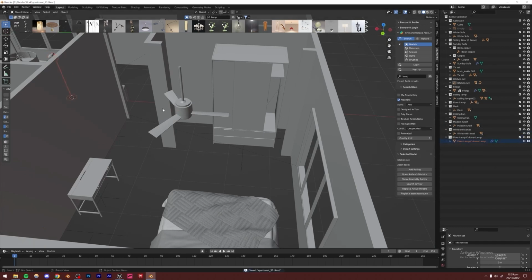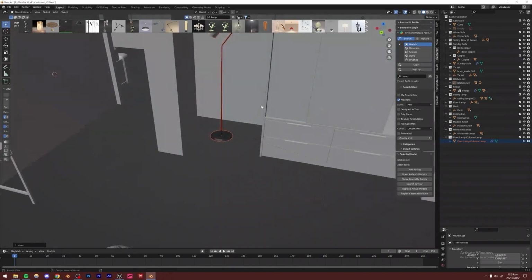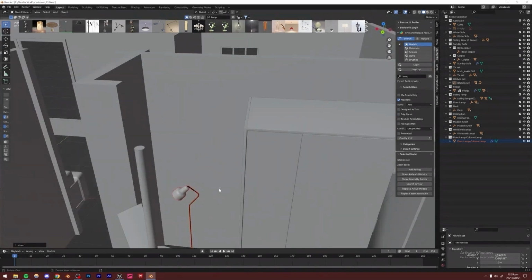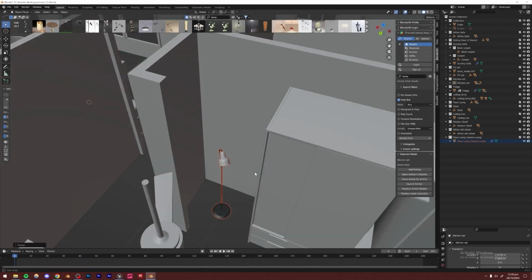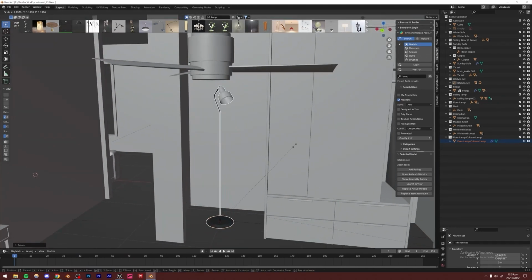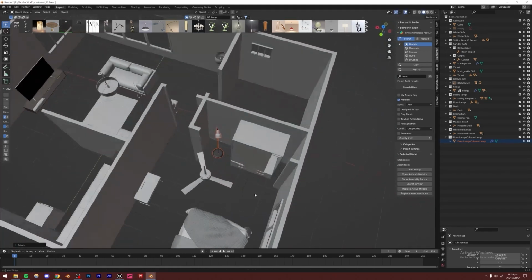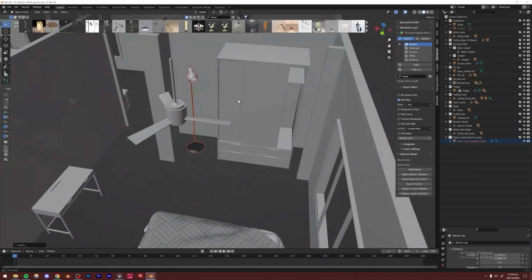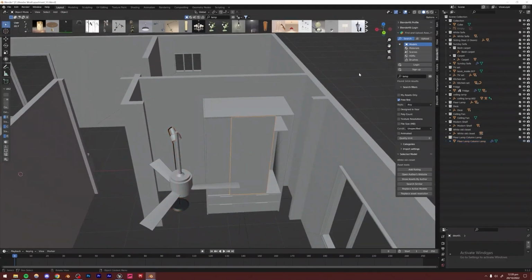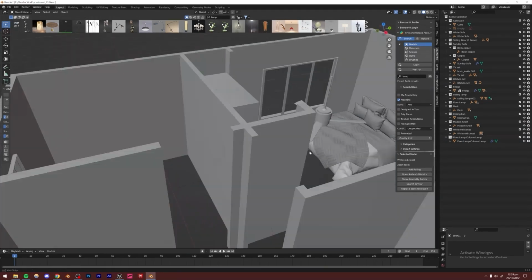Select objects. By the way, just save your project because, as I mentioned earlier, Unreal Engine and Blender do have the tendency to crash a lot of times, and I don't want you to lose any of your progress. So just be sure to keep saving your project. Scale it up slightly. I think that should be good. So the idea is that when you're changing something, you could probably get a better view of the closet. Right, I think that should look pretty good. Yeah, I think I'm liking that quite a lot.